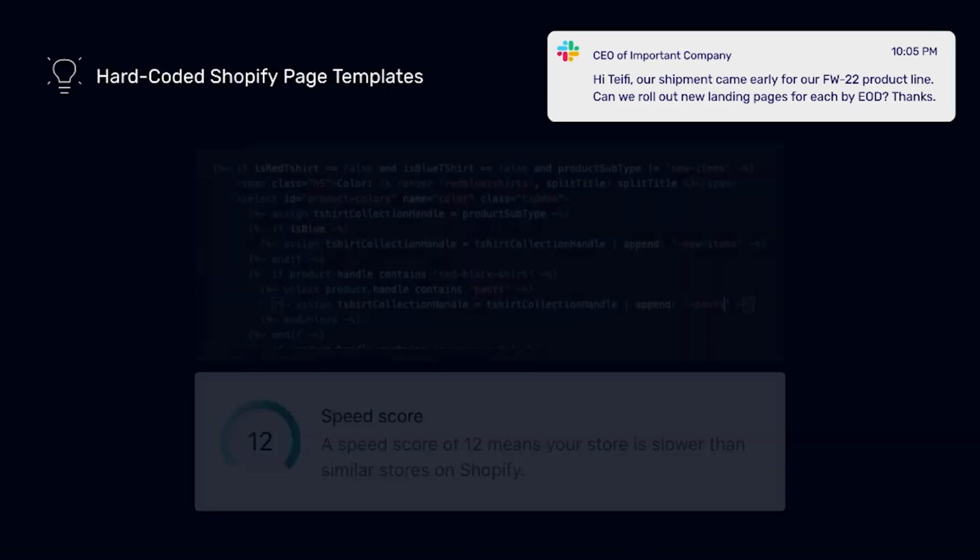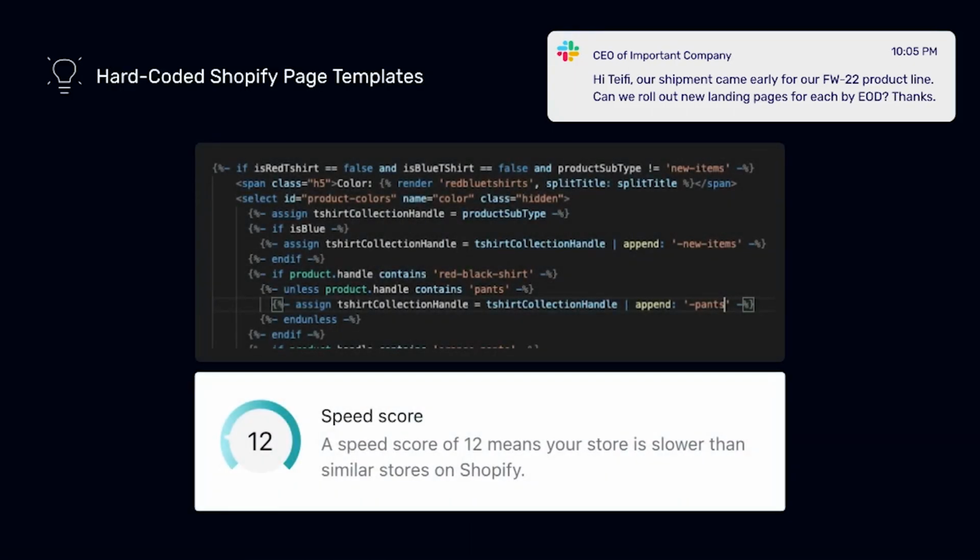One option, and a lot of our clients come to us in this position, is to update hard-coded HTML page templates. This would require our team to go in, line by line, adjust any required text, styling, and any other content right within the theme. This is a lengthy dev and QA process, and it takes time away from our clients' budgets, which could be spent better elsewhere.